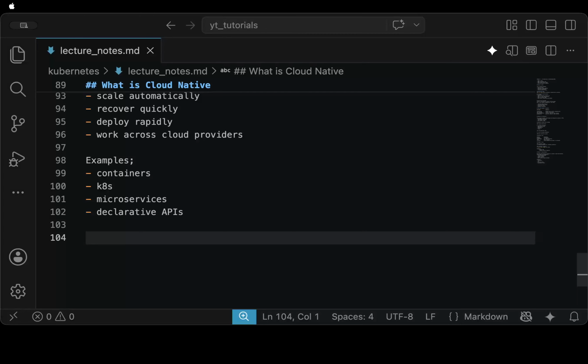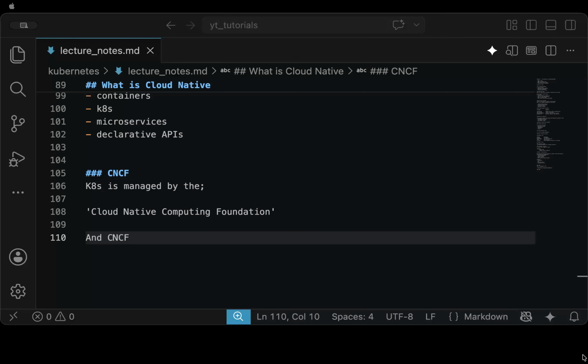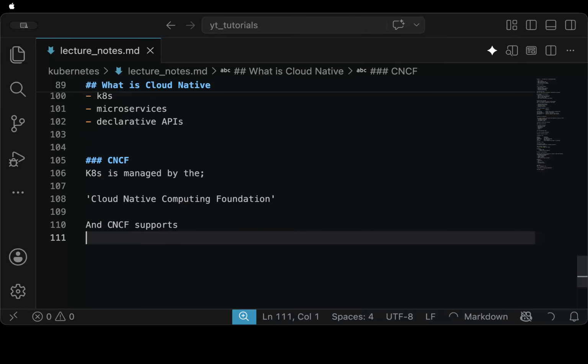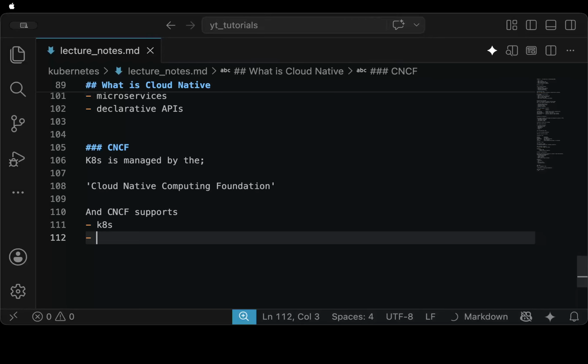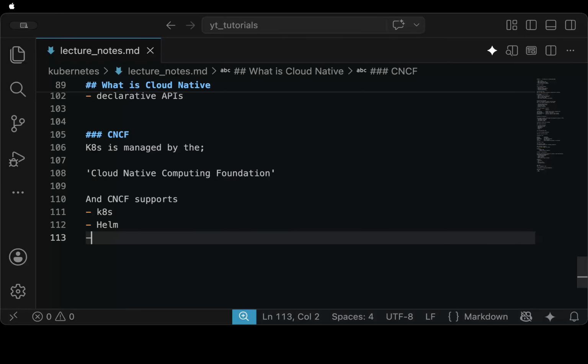One important thing is Kubernetes is managed by CNCF, the Cloud Native Computing Foundation. What CNCF does is it supports Kubernetes, Helm, and Linkerd.